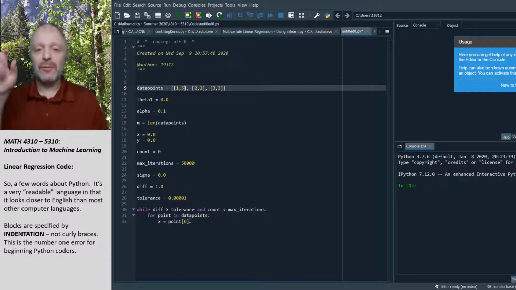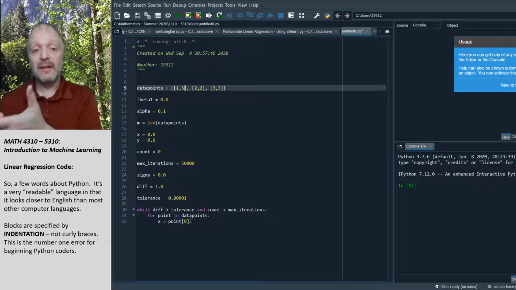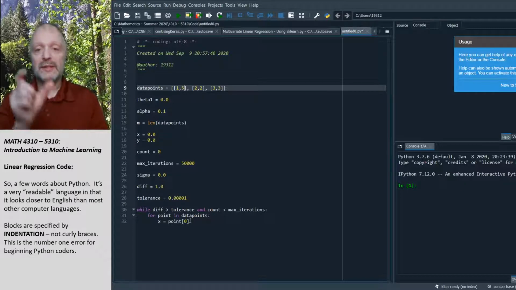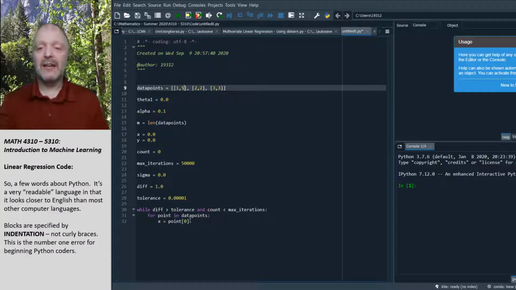Bracket 0 says I want the first item in the list, because in Python, all of our references to items inside of a list, you can think of items inside of an array, start at 0. So the first item is 0, the second item is 1, the third item is 2, etc., and it goes all the way up.